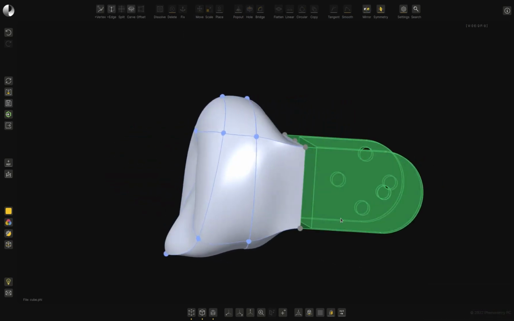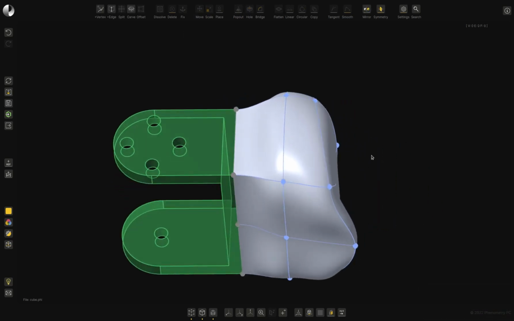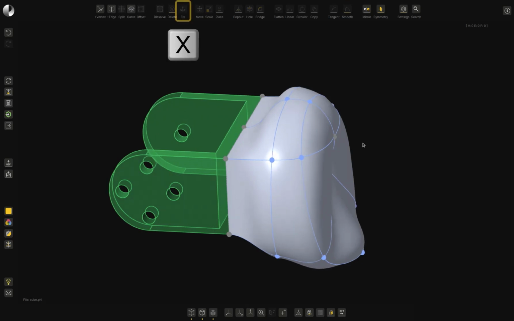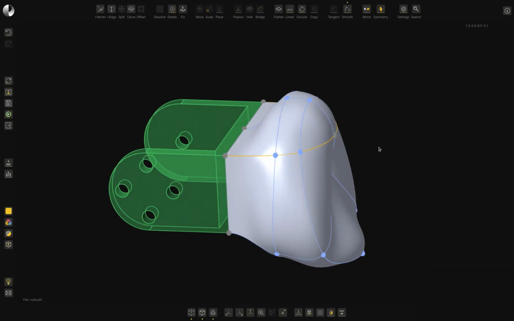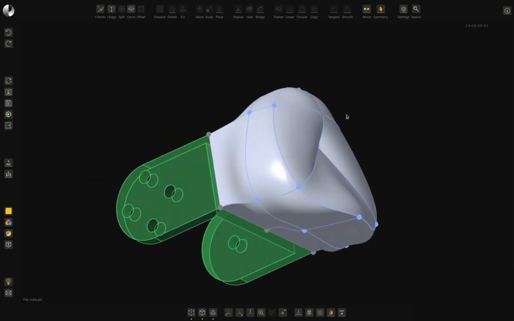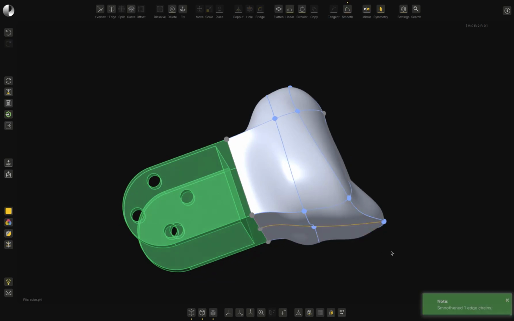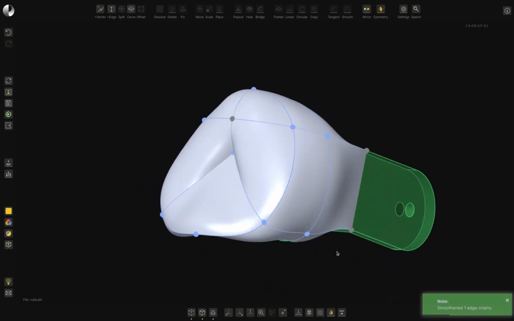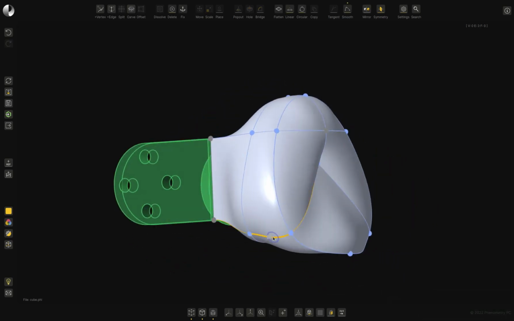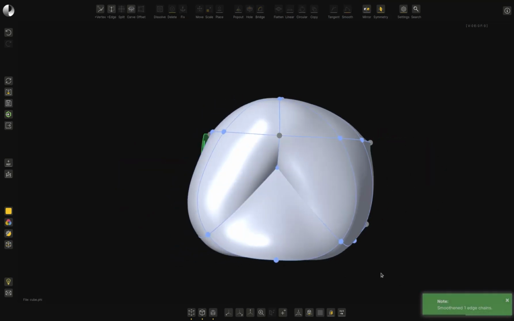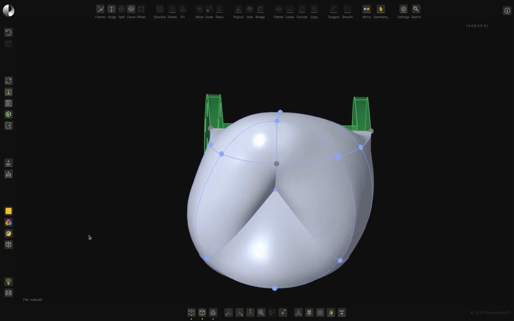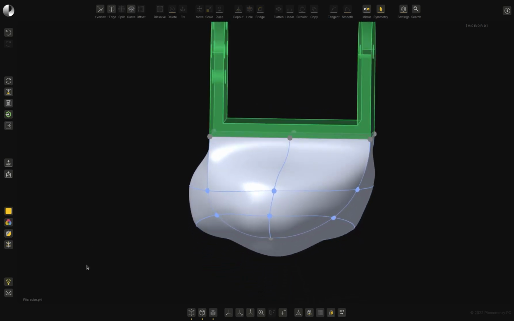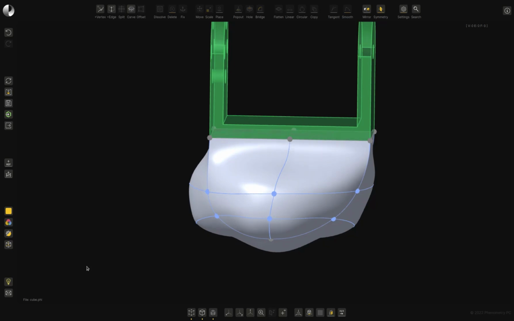And now we need to adjust some details. I will first fix this vertex so that it doesn't move, and then smoothen this chain. Also this here. So basically we're done. But I see that I have moved these faces a bit off-center by mistake. So let's see how we can correct such issues and make sure that the part is symmetrical.